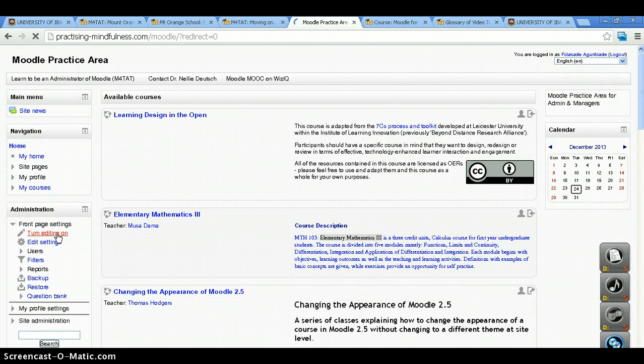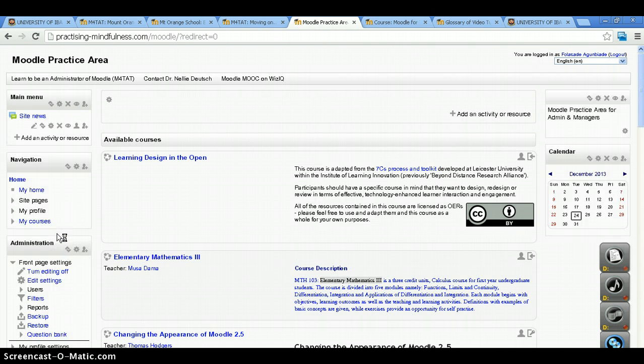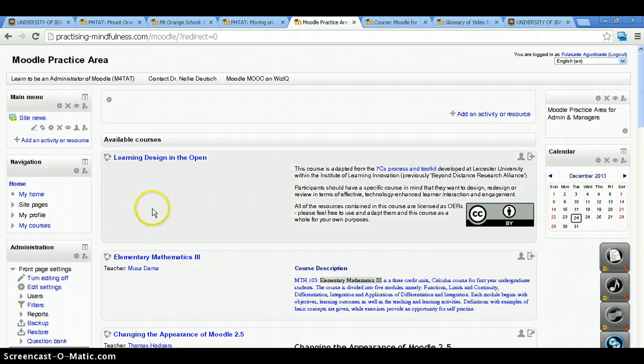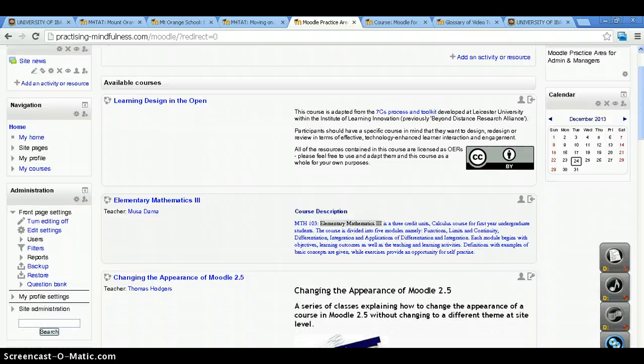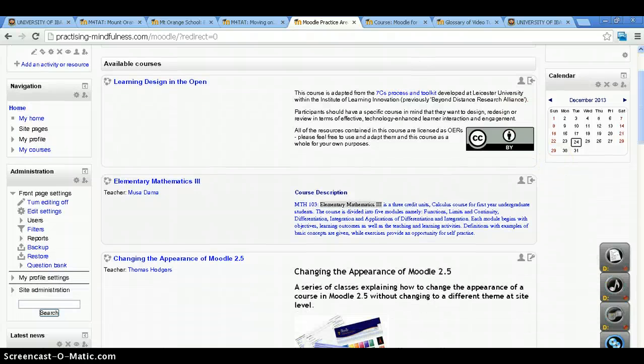On turning on editing, they can view all the activities they can edit, either to add new activities or to delete those that were there before. Since they have the right to do that, on turning on the editing, teachers with editing rights can add activities, view available activities, and add more activities.